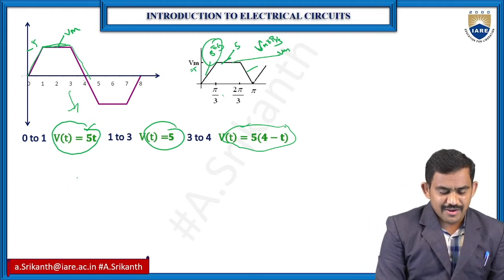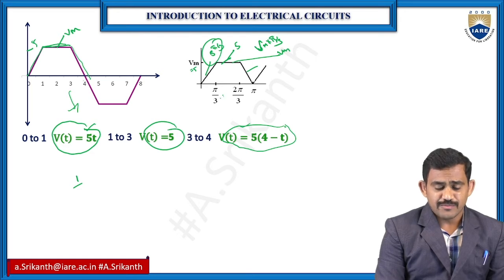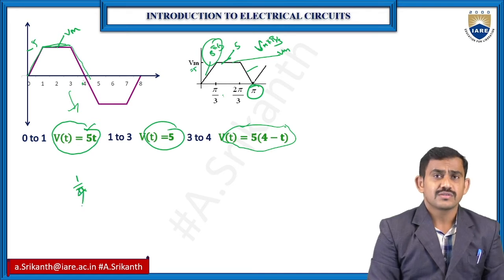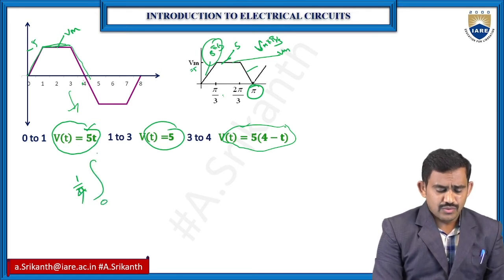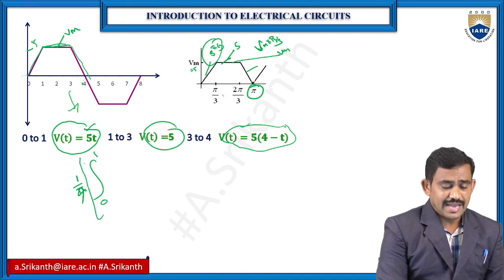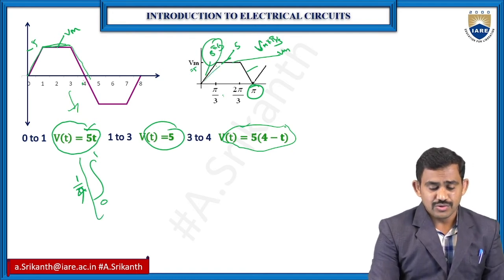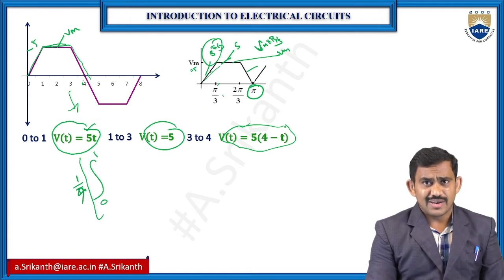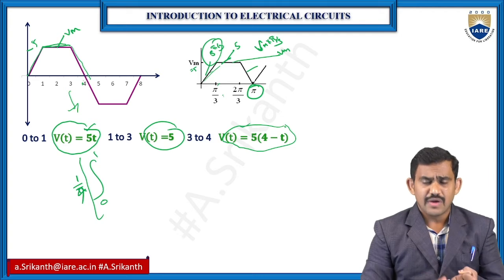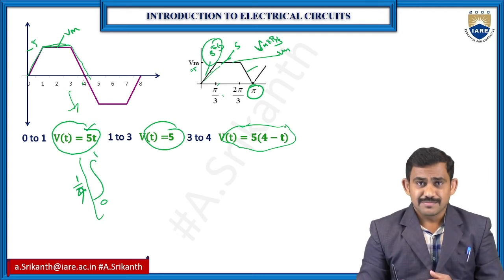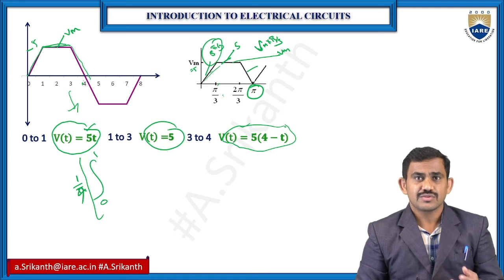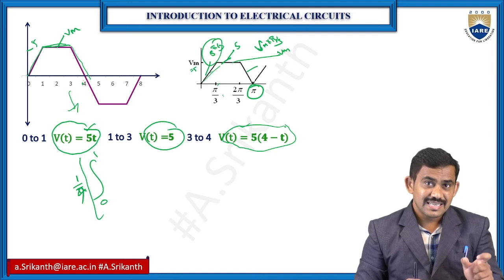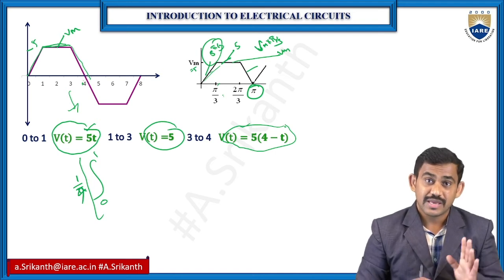So for the average, suppose the average is 1 by T, where pi means pi here, and 4 means 4 here. Okay. Integral 0 to 1. First, 0 to 1 I have increasing slope, so here 0 to pi by 3, 1 or pi by 3, same. The time period, average value, RMS value or any value, and form factor, peak factor do not depend upon your time. If the waveform is changed, then the time period will change the values.